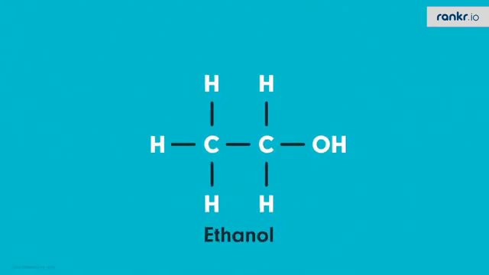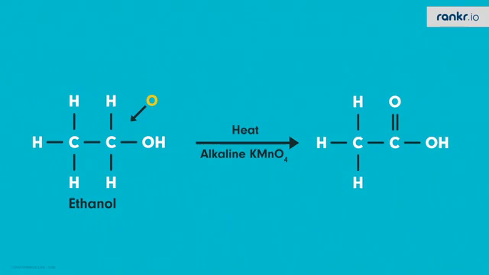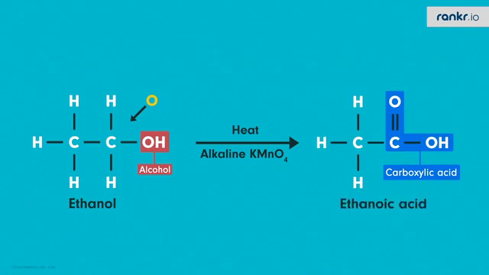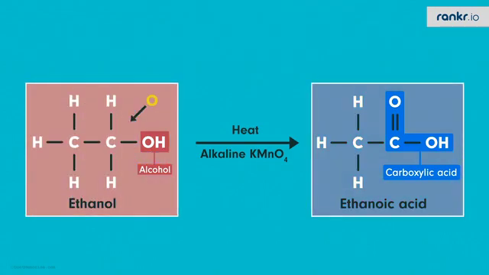To understand this, let us take the example of one of the simplest alcohols, that is ethanol. If we add one oxygen atom to this hydrocarbon, the functional group changes from alcohol to carboxylic acid, giving us ethanoic acid. Does that mean we have carried out the oxidation reaction here? Yes, this is understood by counting the number of oxygen atoms in both the reactant and the product. We can notice that there is only one oxygen atom in ethanol while there are two in ethanoic acid. The alkaline KMnO4 acts as an oxidizing agent, bringing about the necessary conversion.